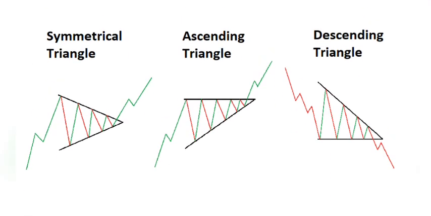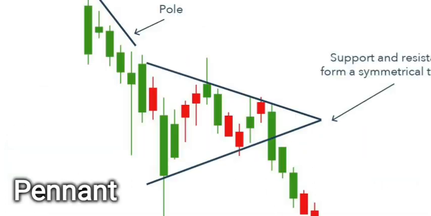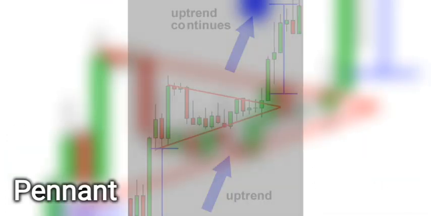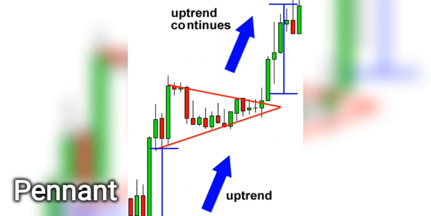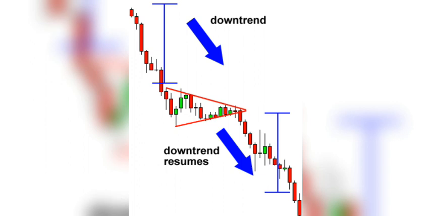The second shapes that you have are triangles. Triangles are very common when we trade. The first one being a pennant. This is a bullish pennant. It is a very common chart pattern. Make sure you go through the market and train your eyes to see it. You also have a bearish pennant. Do the same thing until you are familiar with it.